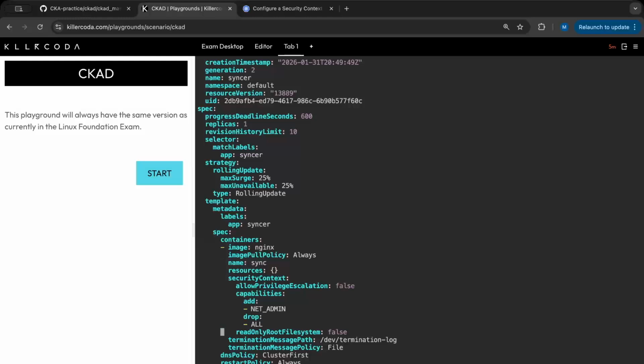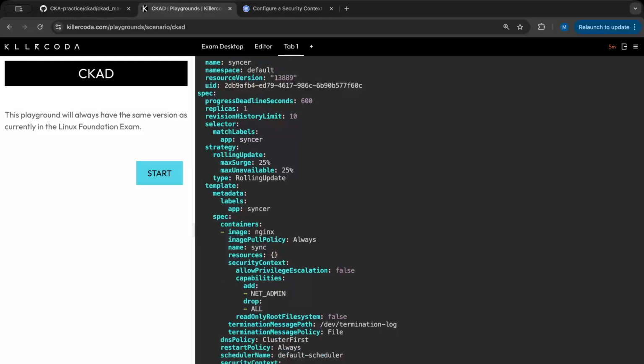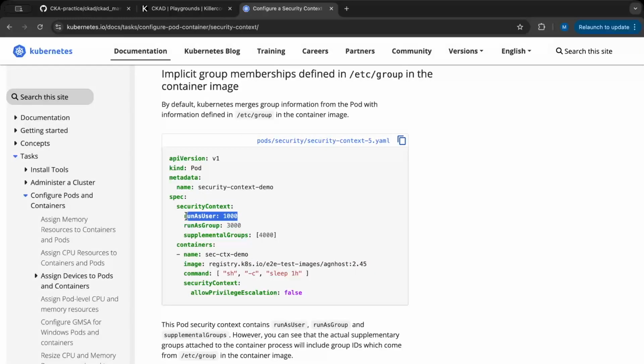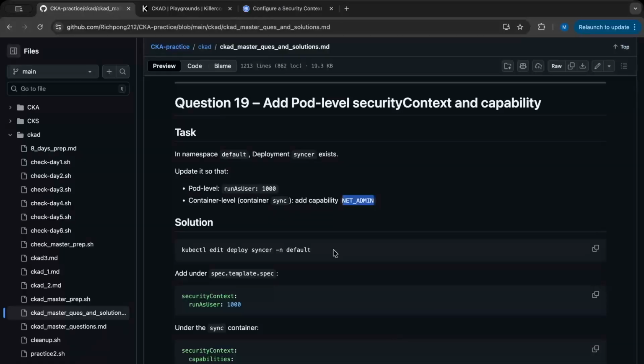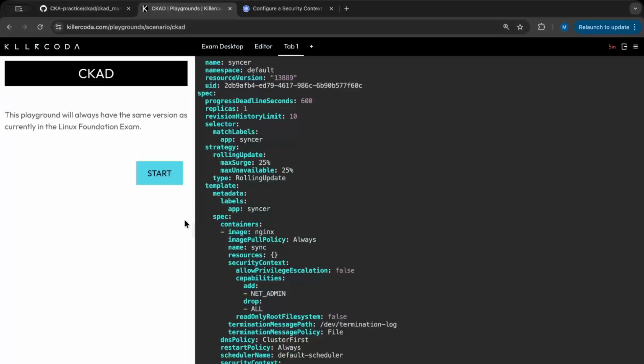So now we can see over here this security context exists. We need to add the run as user here. Just run as user 1000. We need to add the run as user here, not up there.